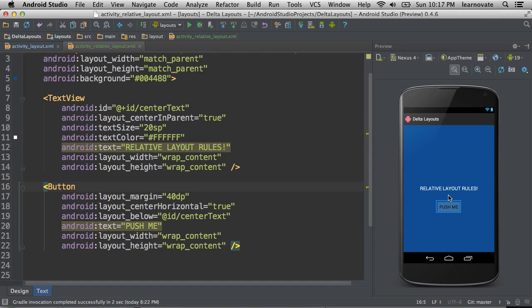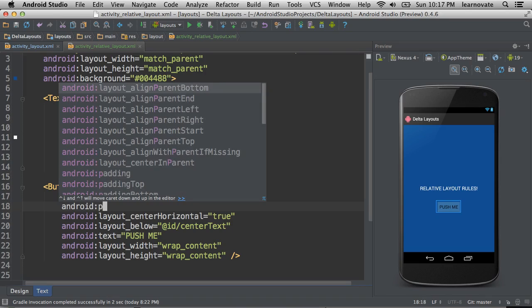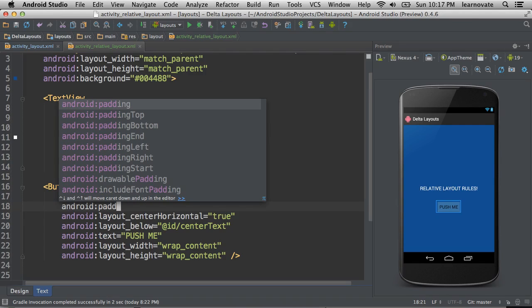This is unlike padding. Padding is kind of like putting actual pads inside of your house, like as though you were going to fill it up with pillows. Your actual content space is going to grow, but it's going to be from the inside. So if I do that and say Android padding, again, you have the same things. You have top, bottom, left, and right, even a start and end depending on how you want things laid out.